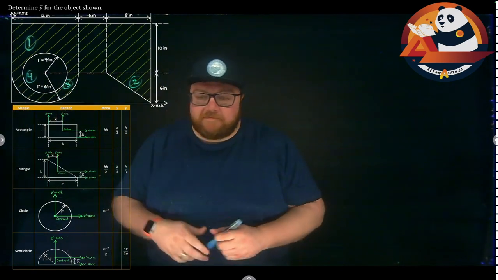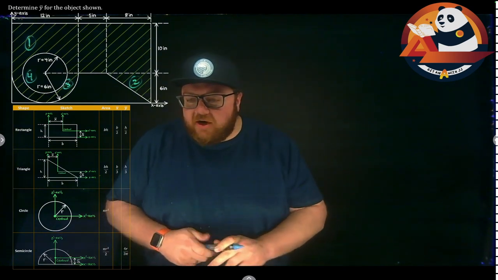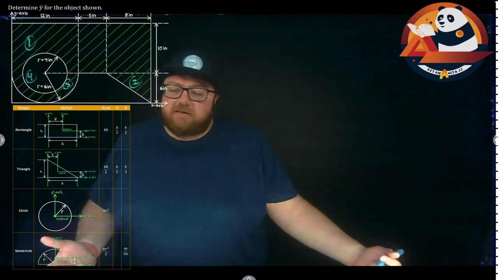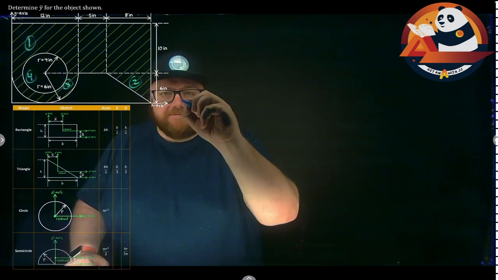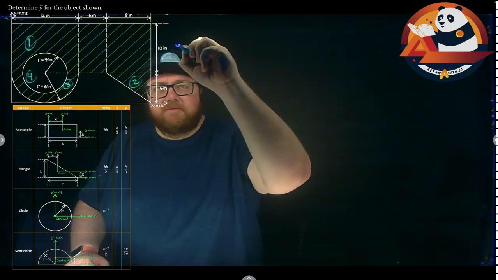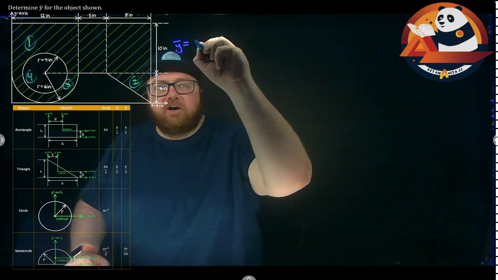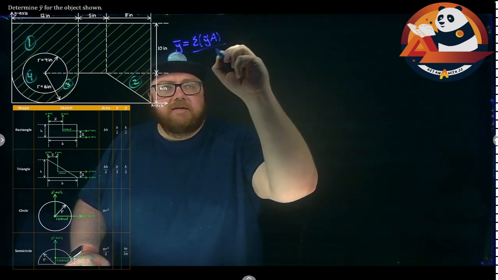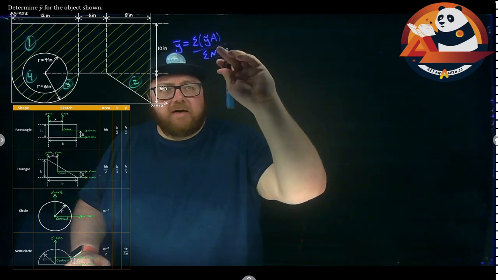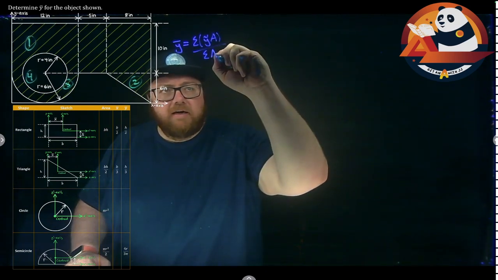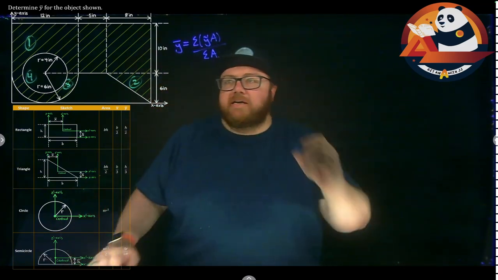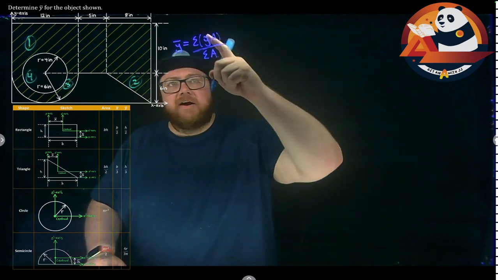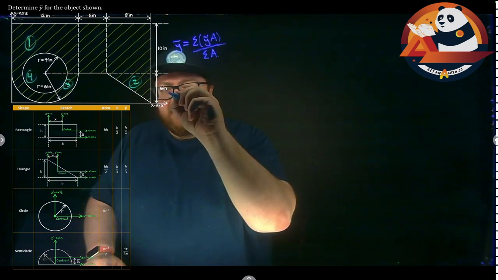Get in, get out. We also know if I'm making a centroid problem, probably the easiest way to solve this, if it's more than like 1 or 2 pieces, is to make a table for it. So let's make our table. What are we working towards? Ultimately, for y bar, I know this is the sum of my y tilde times the area divided by the sum of all of my areas, sum of my A. So that's what I need to get towards, which means I need a table that's going to fill in each piece in there. What's my area, y tilde A. So let's come and start making that.